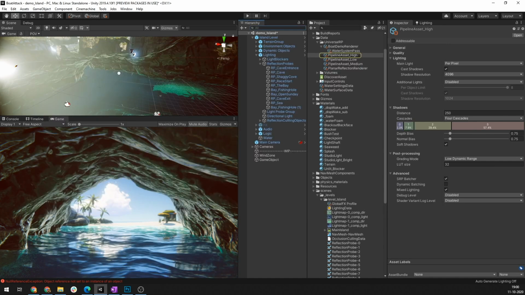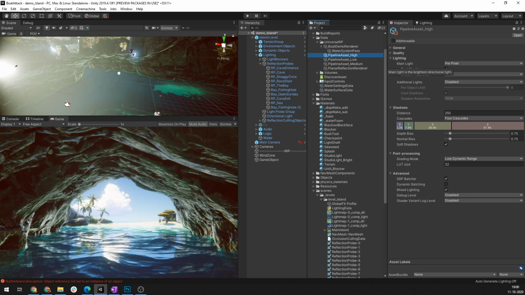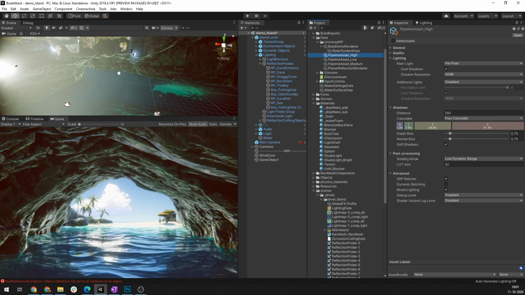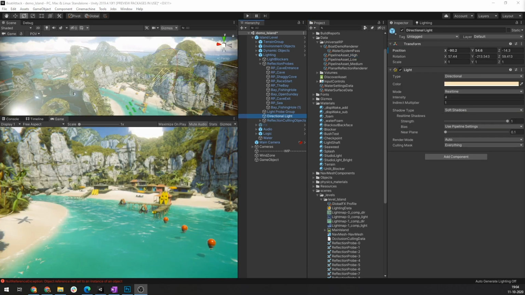By selecting the URP asset, you can go under the lighting settings where you can notice that URP has one main light, also known as the directional light, and additional lights, which are local lights with a limited count that supplement the main light. Now, as additional information, if you're used to the built-in render pipeline, then local lights are the equivalent of the pixel lights that you see over there. With the main light and local lights set up, you can now get your hands dirty with actually lighting your scene. In Boat Attack, we are not really using any local lights and we are only using one main light that you can see in the hierarchy.